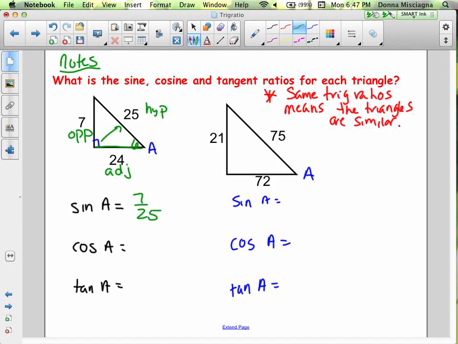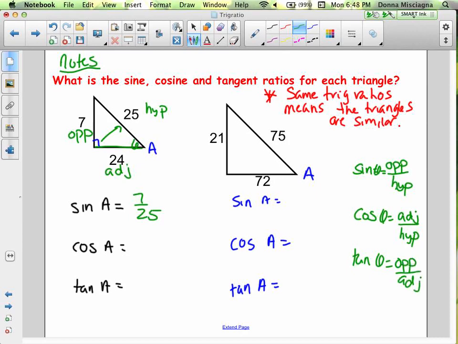No reducing there. The cosine ratio for angle A, just a reminder, let's put it over here. You don't have to write this down, you have it all through your notes, but let's put it up here. Oops, what am I writing, adjacent? I'm thinking of cosine, which uses the adjacent. The cosine ratio uses the adjacent side and the hypotenuse. And finally, the tangent ratio for an angle uses the opposite and the adjacent. That way we can have it right on the page as we're talking about these.